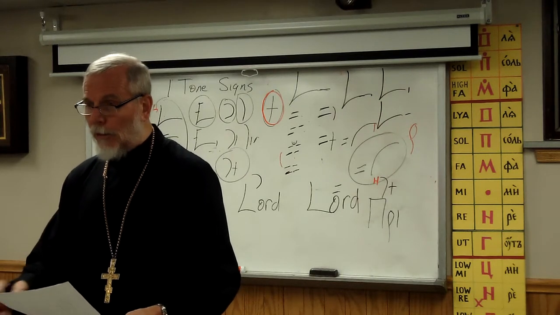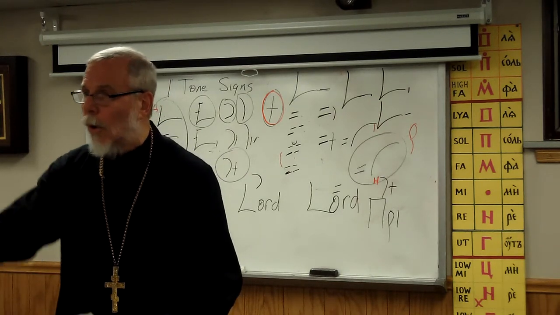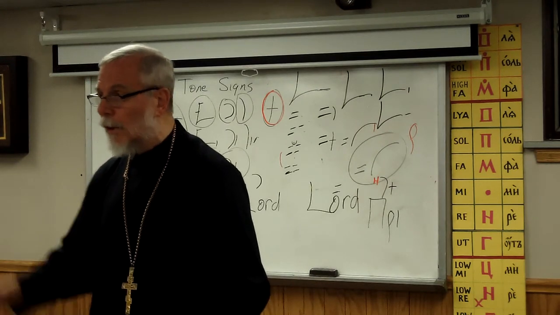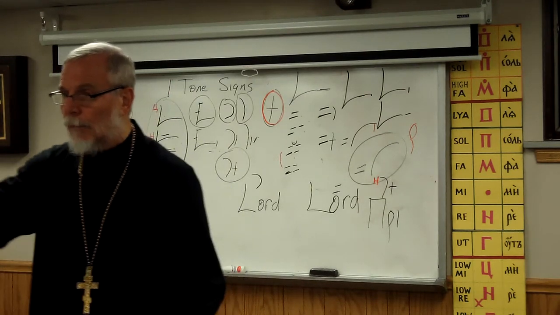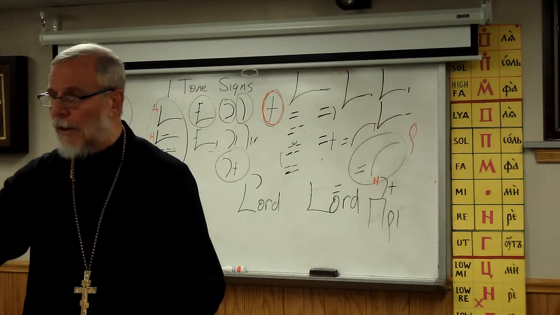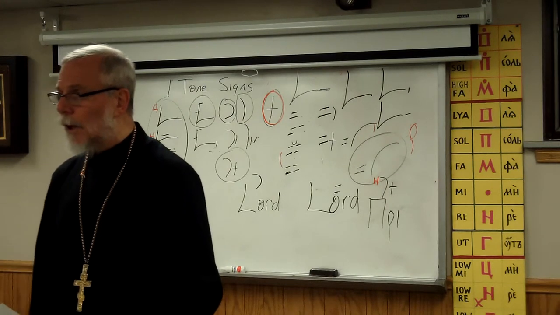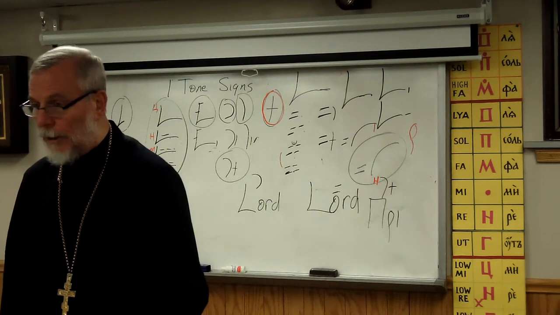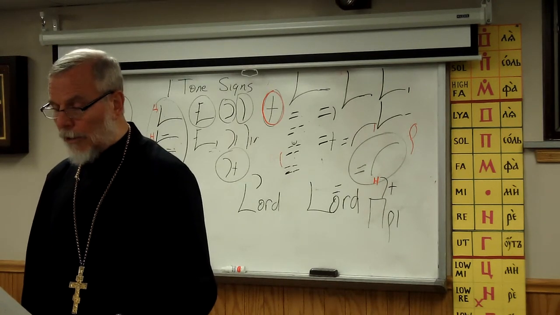One more time according to the notes, and then I want you to sing in the words, and you're going to go, oh, that's just like what it sounds like when Father sings this, or me if I'm serving, when we sing in the altar. This is how we start the vigil. After the priest censes in the altar, the first thing that he does is he starts to sing this. What does this mean? Come, let us worship God our King. You know that prayer, right? Okay, so let's do that again by the notes.